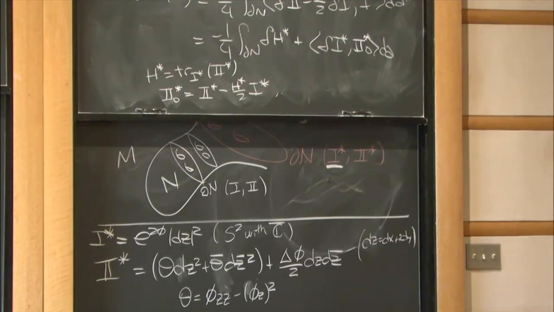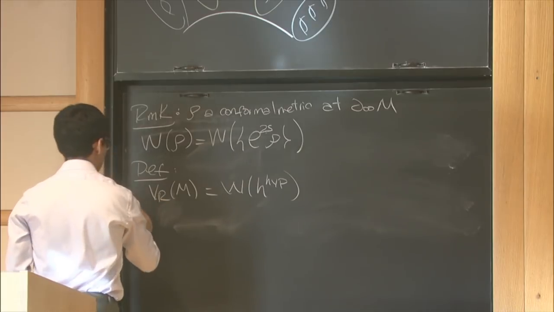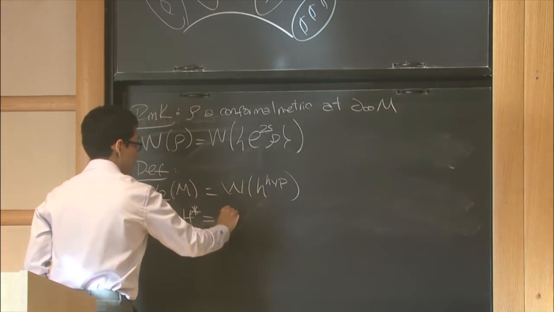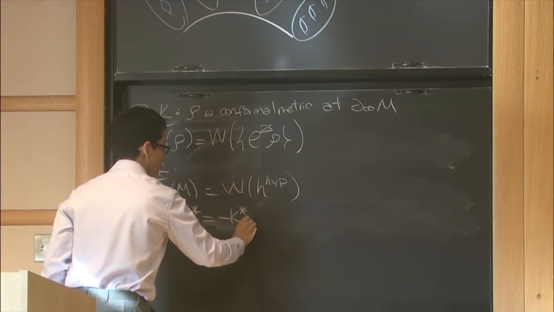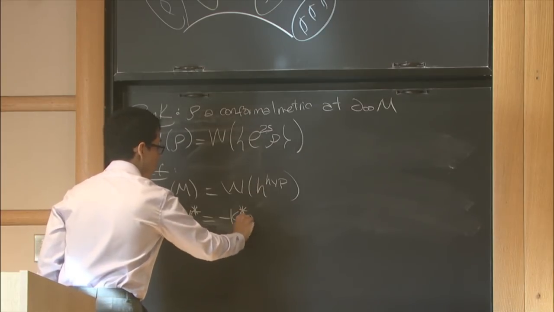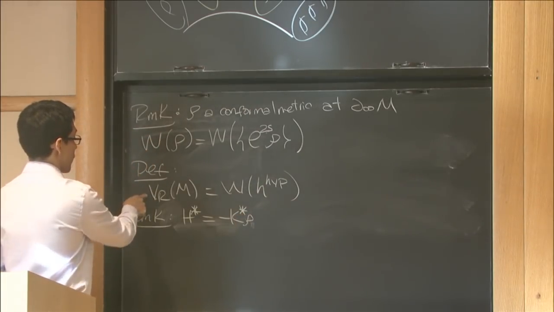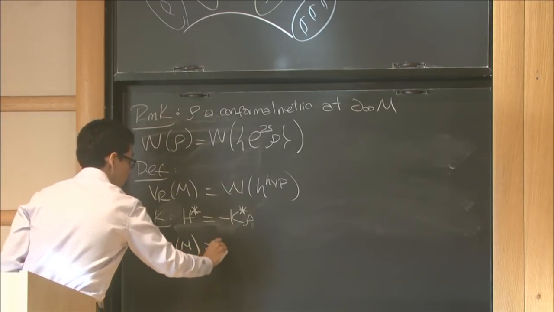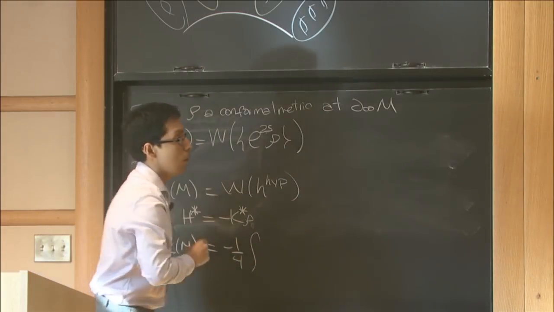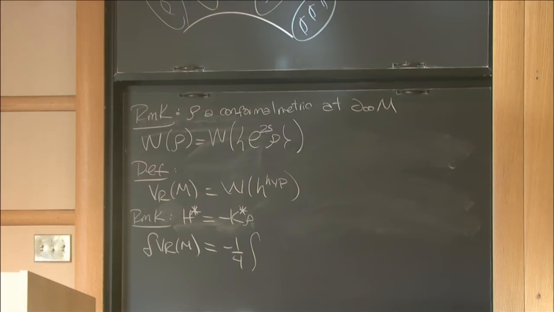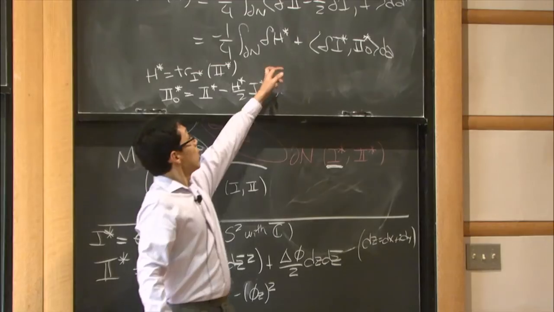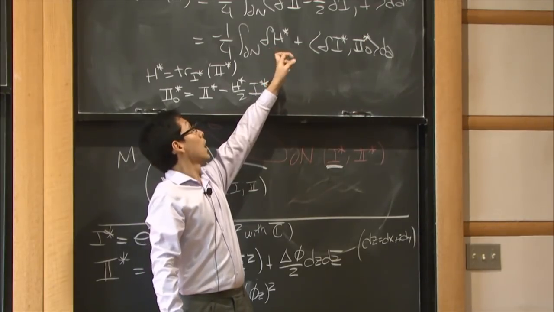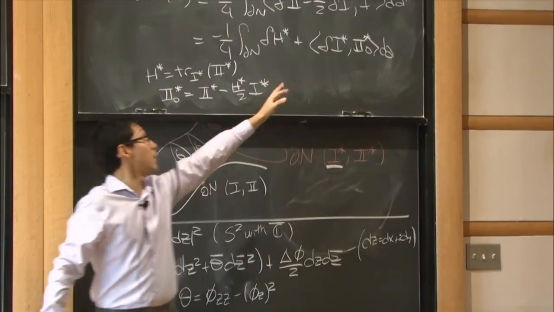So in particular, another remark is that H star is going to correspond to minus the curvature of your metric at infinity. This is useful because now, if we are going to calculate variations of renormalized volume, we are picking metrics with constant curvature equal to -1. So then H star is just going to be the function equal to 1. So this term is not going to appear in our variation.